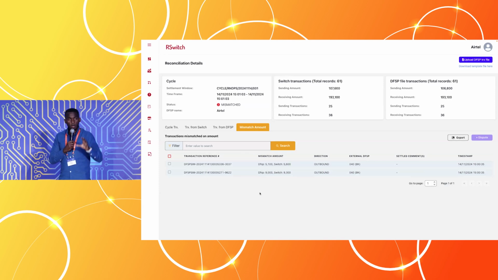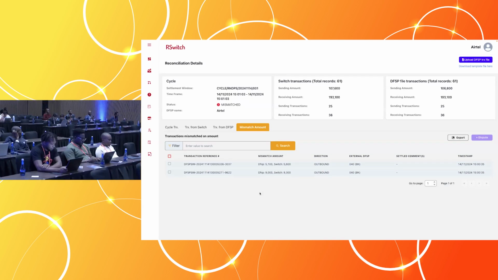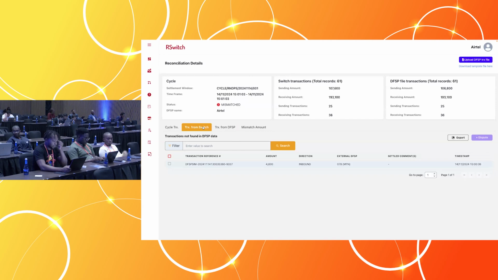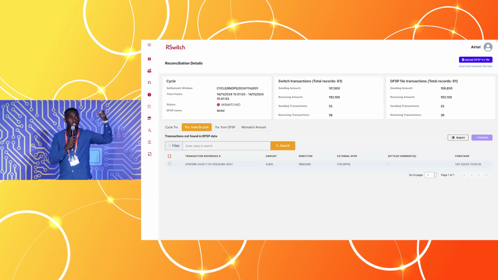Now, when we have all those mismatches, the actions that participants can take are different depending on which type of mismatch you have. When you go to the mismatch from switch, when you have some transactions that are available in the switch but not in your system, then the way to work on that and maybe fix it is to initiate a dispute. Our system has a way to initiate a dispute through a reconciliation tool without creating it from scratch.